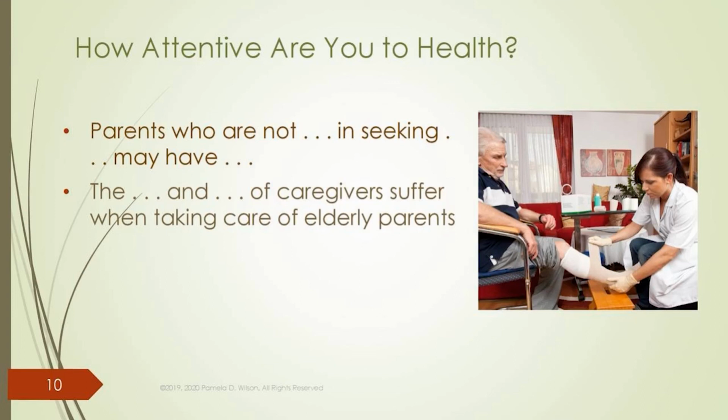Because the issues are gradual, we don't notice them until they become this significant storm, and now we have all these health issues on our hands that we don't know what to do with. Being inattentive to small changes can make it difficult for us to notice when our parents start to struggle. Our elderly parents may hide things from us because they don't want to complain. When asked, they'll say, oh, honey, we're doing fine. Everything's okay. Nothing's wrong. Or we don't need any help.